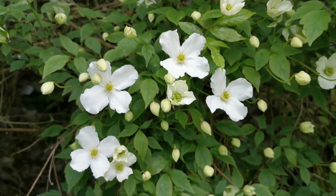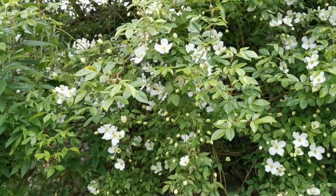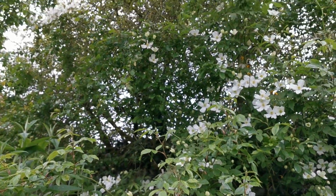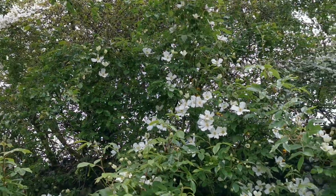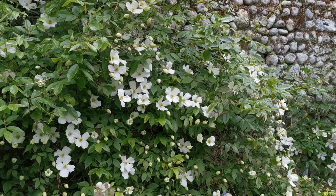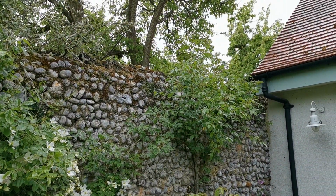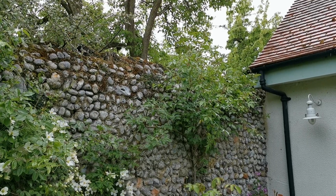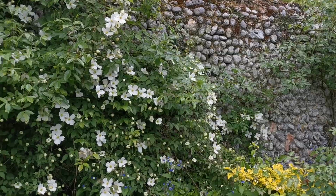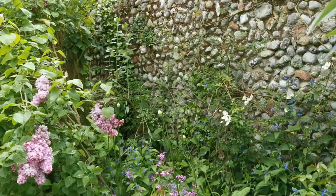It does this every single year on this aspect, directly west facing, but it does get the majority of the sunshine during the morning, and because it's up into this little mirabelle tree, it does feed itself a little bit during the afternoon. But what a display, which should in about a week or so's time be supplemented by the first flower break from this climbing Iceberg, two of which we've got planted on this back wall. And just look what we've got along here.